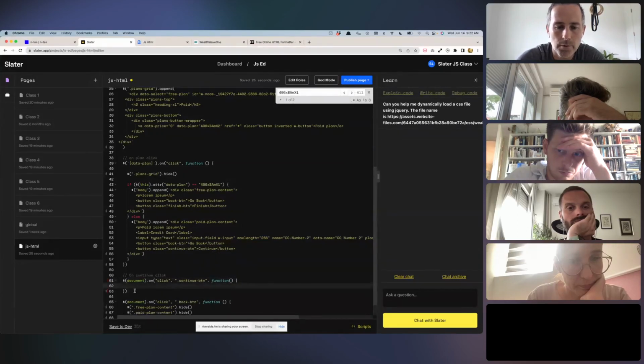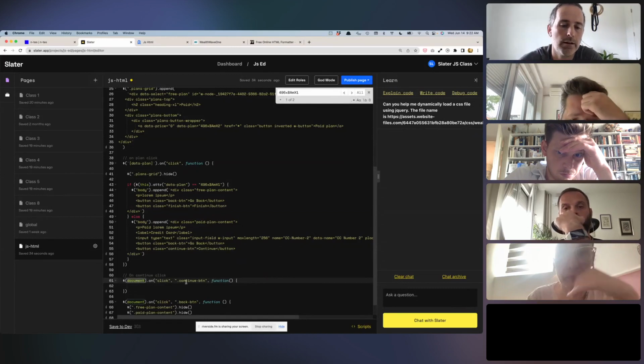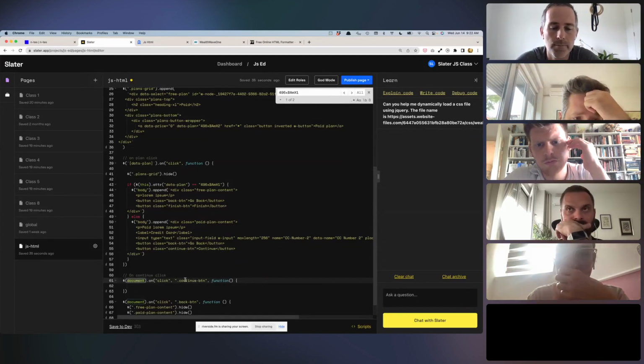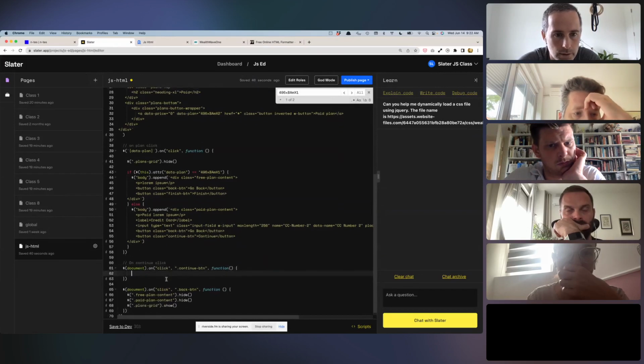So I've never noticed a performance issue, but the browser is doing more work by having this on the document. I think I could change this to just be a parent of this that is not getting changed, but I just know this kind of always works, so I tend to do it.